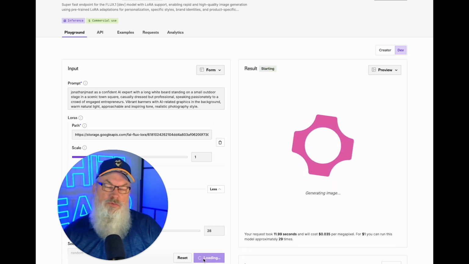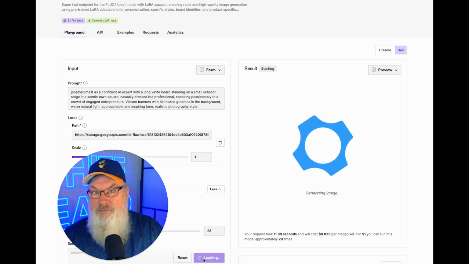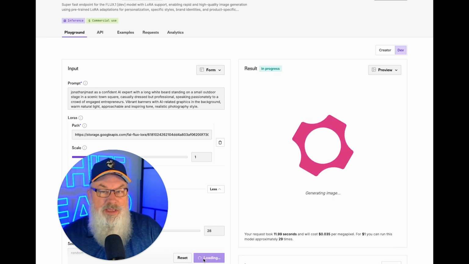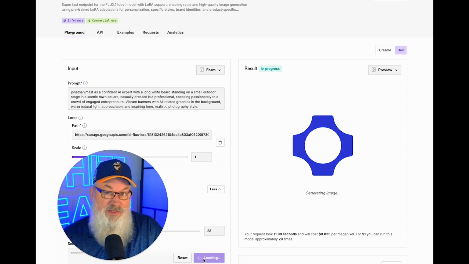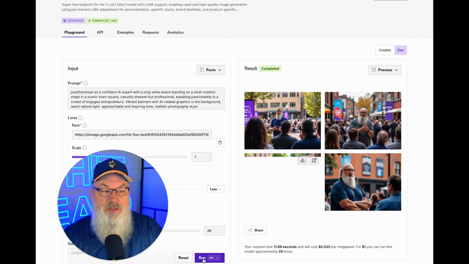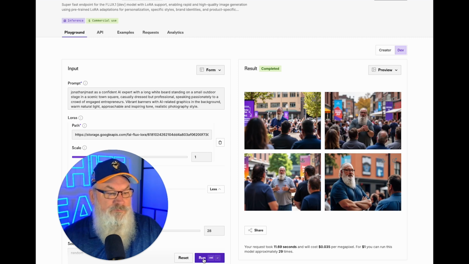And you may say, Jonathan, why are we running these? Well, notice every time we run these, we're getting different images. And that's really typical. It's important to understand you're not going to get a consistent image across the board. So you want to be able to run these and pick the ones that you like. Yes, I'm going to be spending 15, 16 cents for this every time I do it. But again, much less expensive than doing a photo shoot. All right, so let's take a look and see if we like any of these.